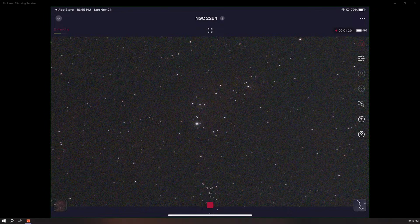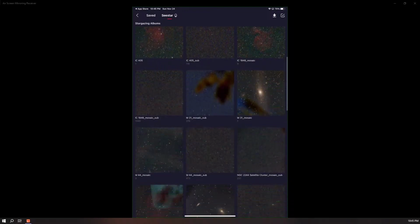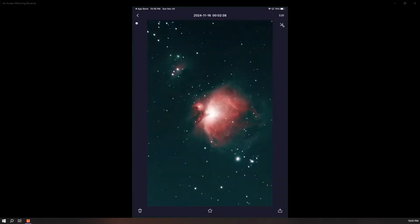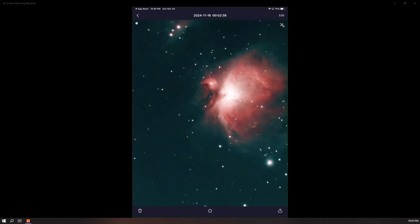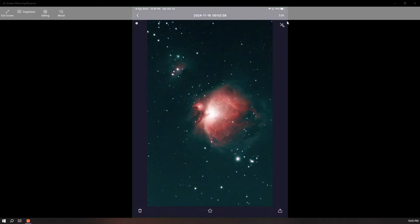Hey Tony, yeah, cool. Let me know how that goes. I was showing the other folks here that you can do denoising after the fact, so I can show you what Orion may look like for you. I have Orion here somewhere. M42, right, this is from last week. So we have lots of noise here, and we have the denoising option on the top right hand side. I'll click on that, and it'll process for me, which is the part I find cool, that I can do it after the fact.